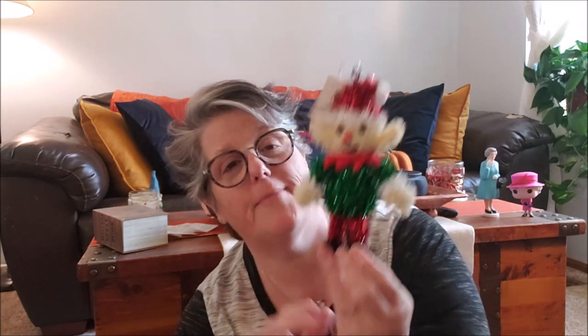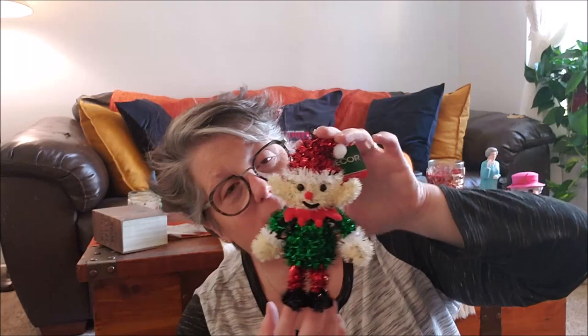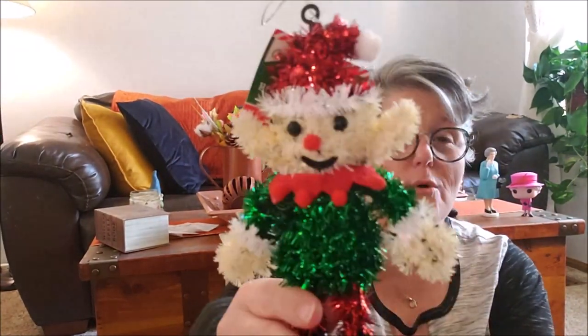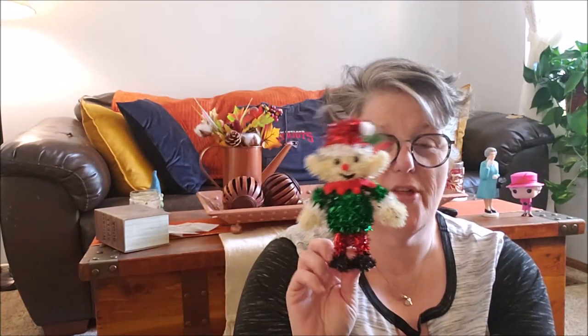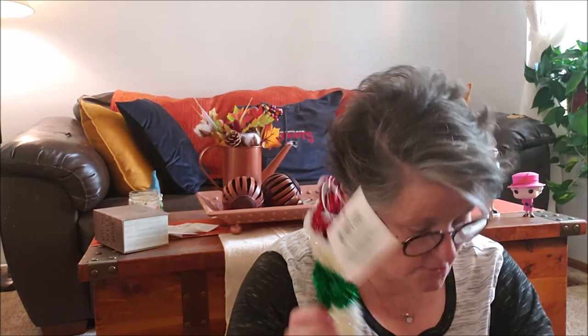I have to have him. I'm going to do absolutely nothing with this little guy except put him on my desk at Christmas. Maybe I'll cut the little hanging thing off his head. He is going to sit on my desk because he makes me happy. It's just a little elf — how adorable is he? It just reminds me of like a throwback ornament. I love it. He's going to sit on my desk — I'm doing nothing to this little dude.